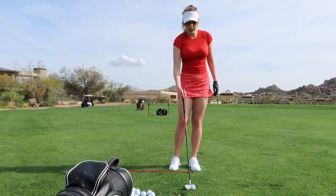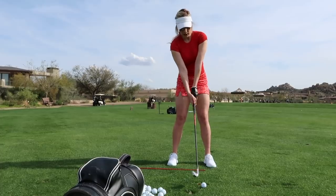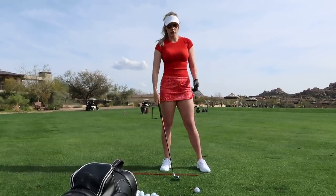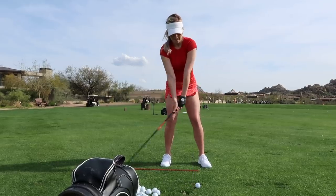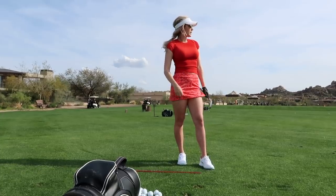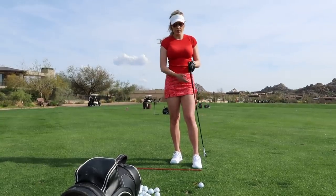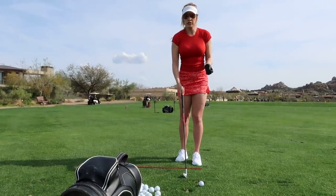For hitting it higher, it's pretty much the opposite. I put the ball a little bit farther forward in my stance, hands back but just neutral. You can open the club if you want to really shoot it in the air. I almost feel like I'm hanging back and throwing my hands a little on this shot just to get it more in the air. If you feel uncomfortable throwing your hands, that is a personal preference — I do that in my flop shot so I'm very comfortable with it, but it can make you feel like you're going to hit it fat. You don't have to do that if it feels uncomfortable.